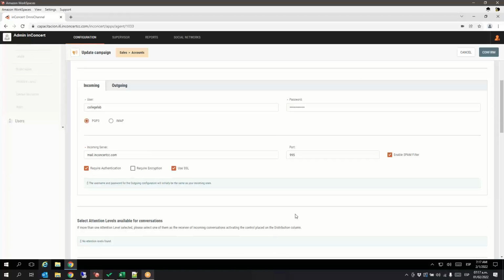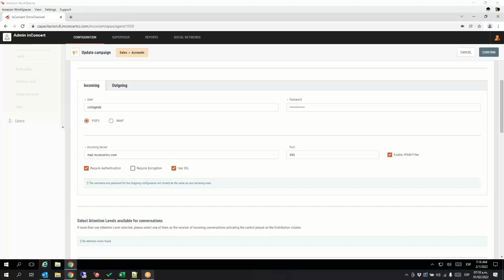Obviously, if we have something misconfigured here, that means my account won't be able, for example, to download the inbox, right? And if that happens, I will see on the icon of my campaign maybe an error.